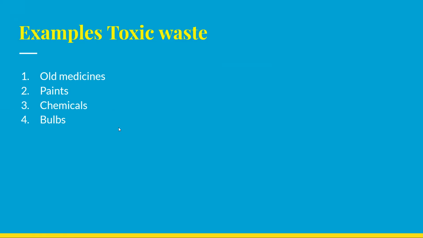Now the next waste is bulbs. When our bulbs get fused, we are throwing them out. We all know that in the bulbs, gases are filled. So when we throw and it breaks, the gases will mix in our atmosphere, pollute our atmosphere. Sprays. Nowadays, farmers are also using sprays in their fields. Even at home also, we are using perfumes. To give fragrance to our home, we are using some chemicals, some sprays. So what is it? It is toxic waste.